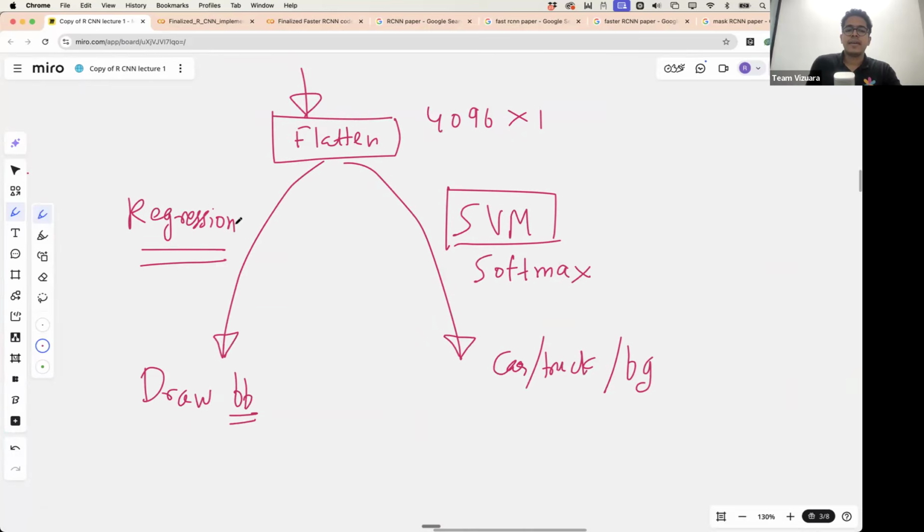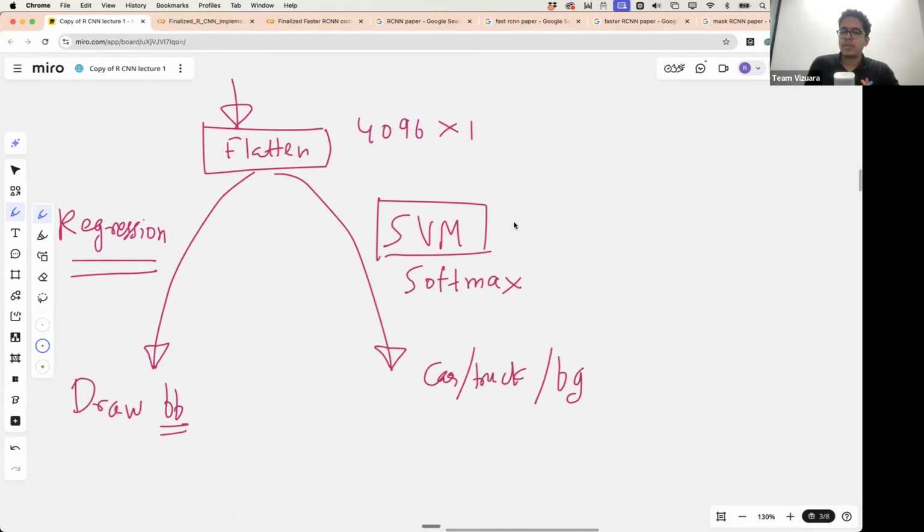The regressor will initially make random predictions about the bounding rectangle, but it knows the ground truth. So it will try to move closer and closer to the ground truth. Similarly, the SVM will also make predictions. Initially, the predictions will be random. Initially, the SVM might say, oh, this proposed region encloses background while it is actually showing a car. But then it will have a loss function, and the loss function will ensure that the SVM is also trained.